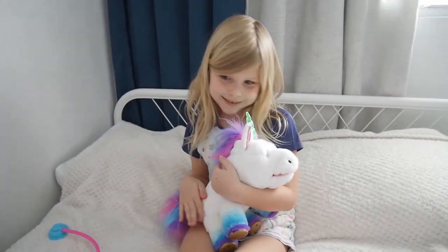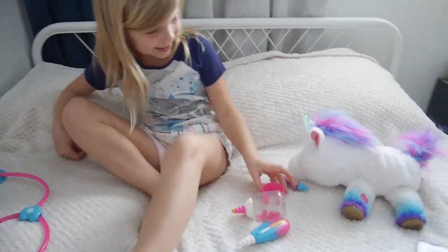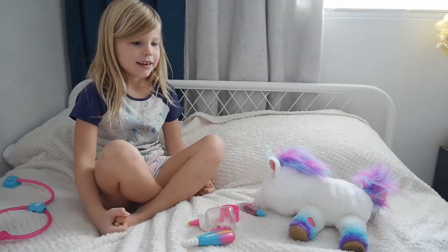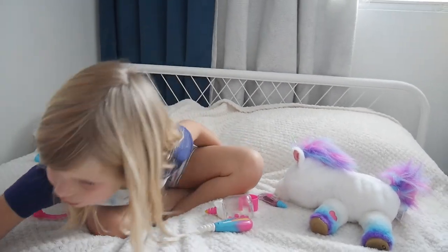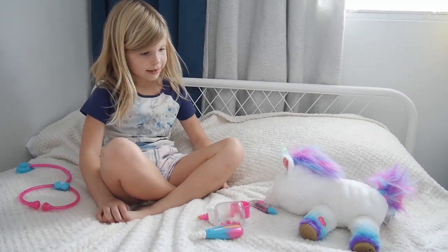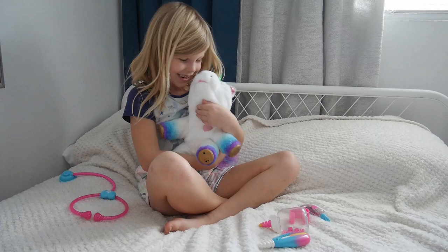So the healthy horn is green? The green horn means she's better. Aww. I'm gonna make her a little nap. She's so sweet. I love this. Are you happy? Yeah. What's her name? Rainglow. Rainglow? Uh-huh. That's actually what it says. Rainglow. Okay. Unicorn Rainglow. Rainglow Unicorn. So she's your new pet? I love her. She's adorable.